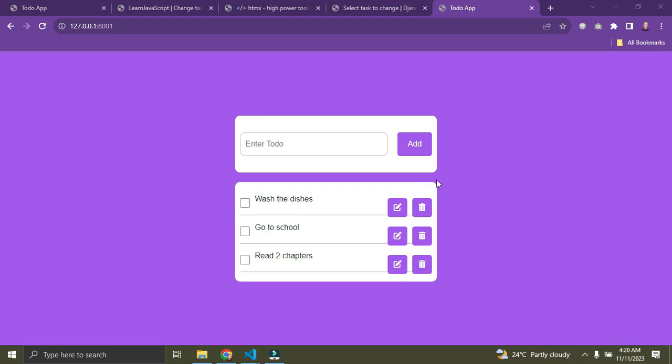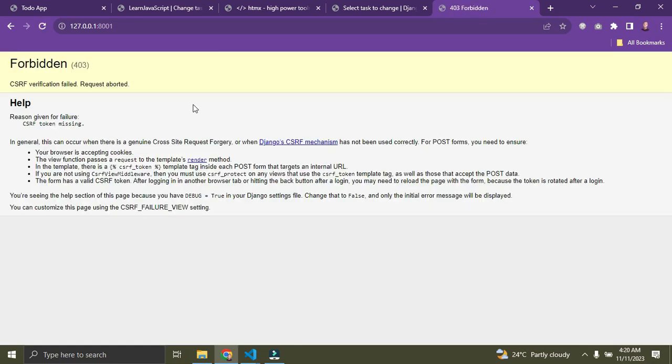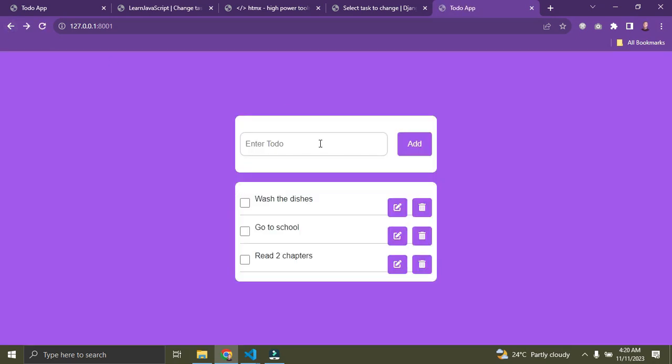Right away, all we have here is just a simple web page rendering some to-do items. I've already built this up, so nothing is working here yet. If we click here, nothing happens. If I click back, nothing is happening yet. What we want to do now is add to-do items, but this time we're going to be using Htmx alongside Django, not just Django. We want to do that right away now.